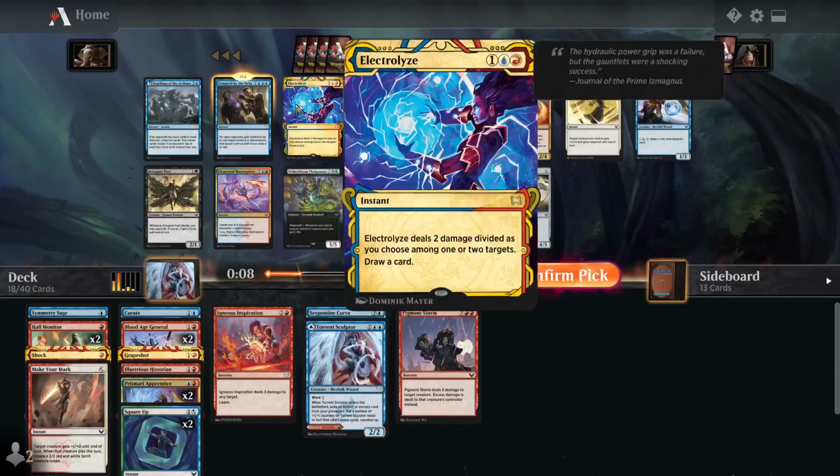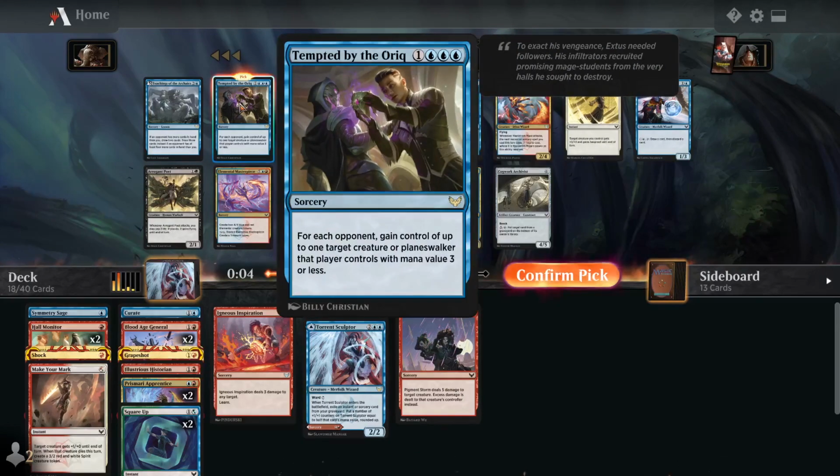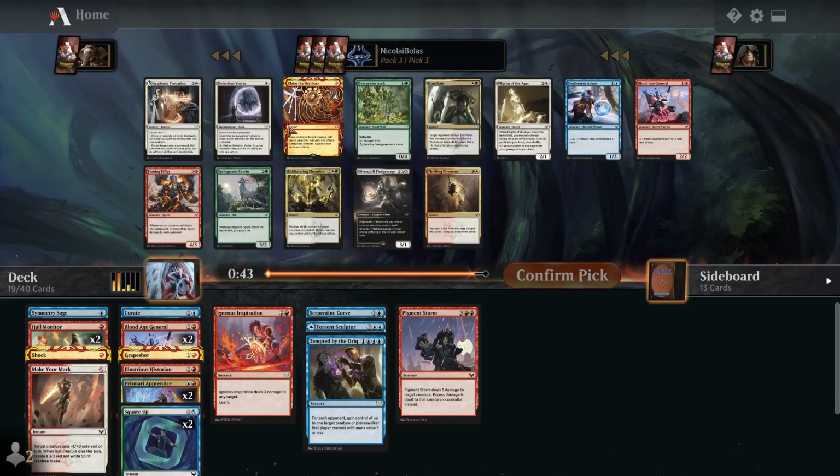When someone casts Electrolyze against me, I'm like, oh, that's too bad. That's pretty rough for me. But when they cast this against me, I almost always feel like I've just lost. I don't know. That's a tough pick. Let me know what you would have done.